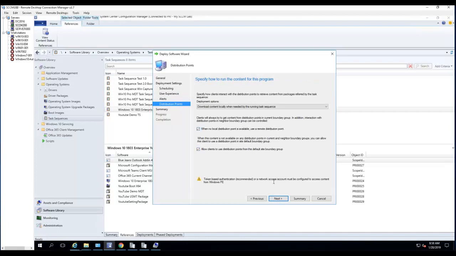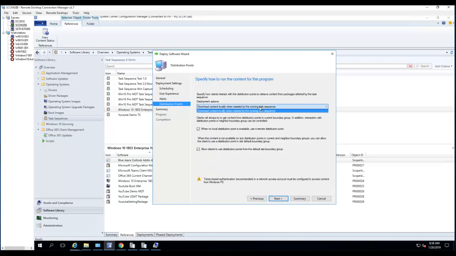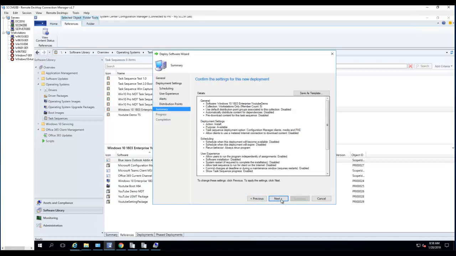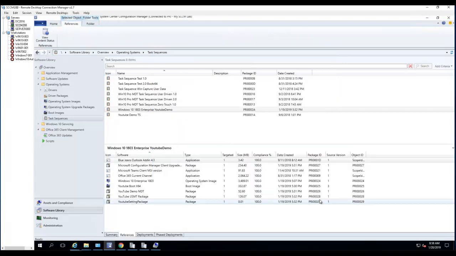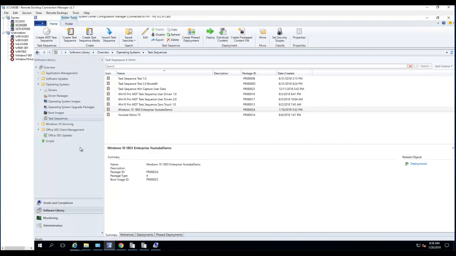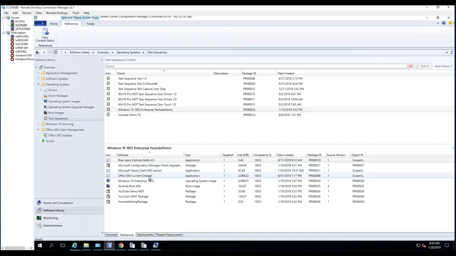Going to check this box. Oops, let's go back here. All right, that's the only option. Next, next, and then close. Let's go back to my Windows 7 machine. All right, looks like all the packages are on the DP.